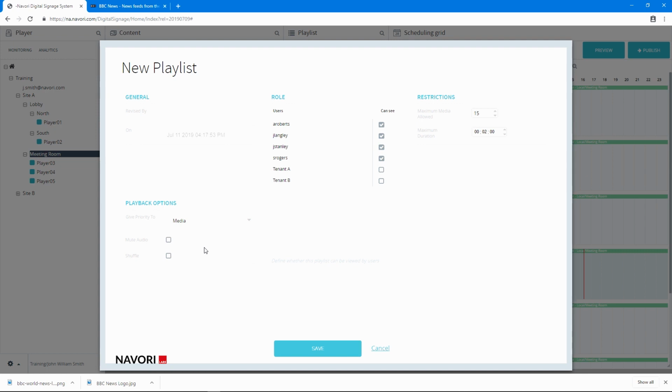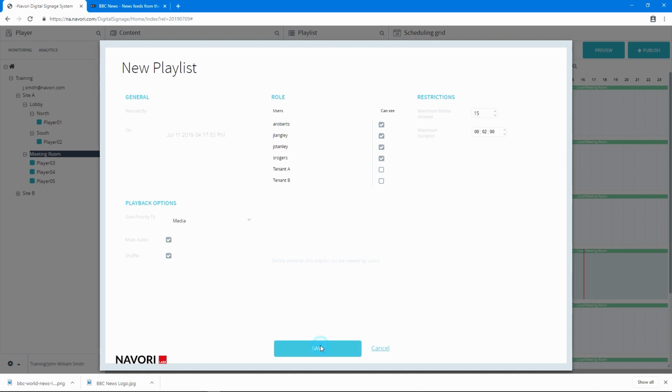When this option is selected, the media currently playing when the playlist's time slot ends will continue to play until it reaches the end. The content won't be cut off at the scheduled end time. The mute audio option lets you turn off the sound for an entire playlist. By default, the playlist respects the order in which the content is organized. Shuffle play lets you randomize your content playback. Remember, these steps are all optional. If you're fine with the default settings, simply name your playlist and you're ready to go.